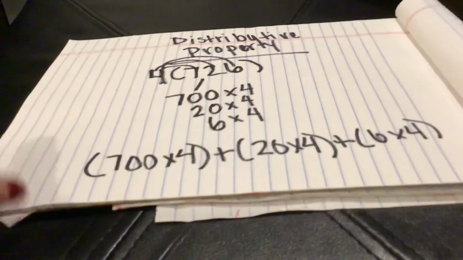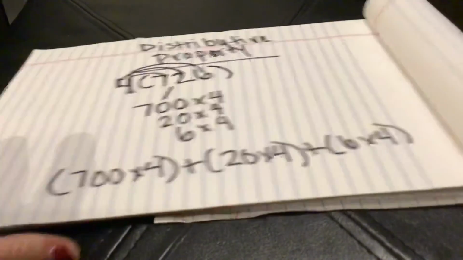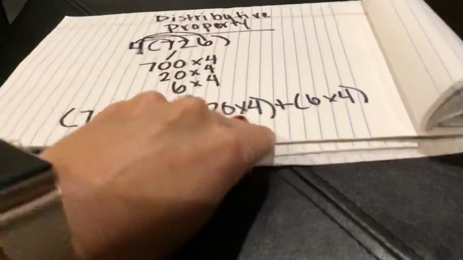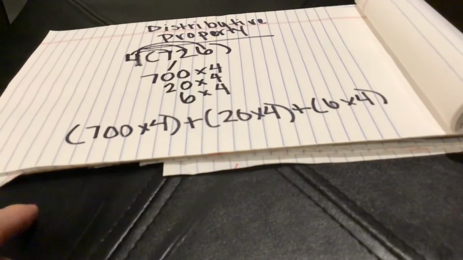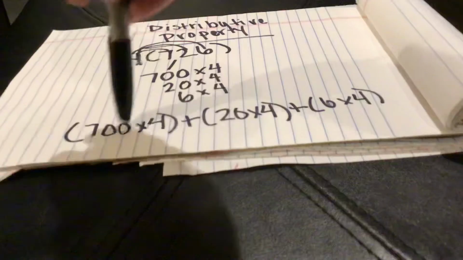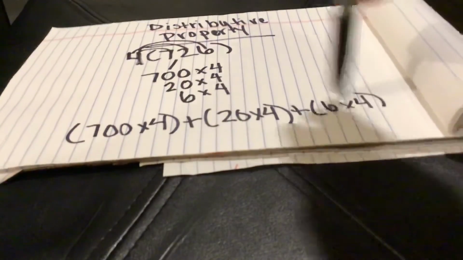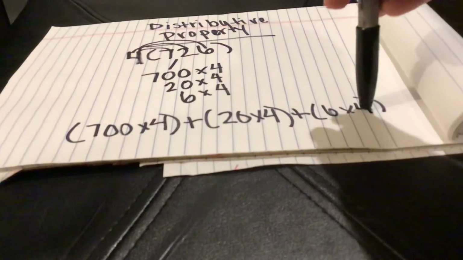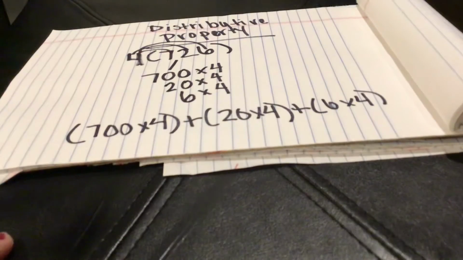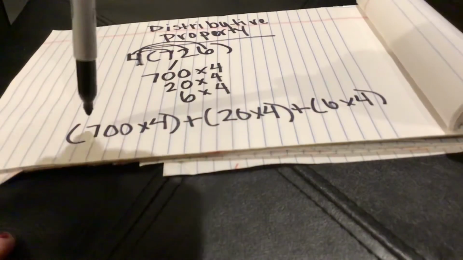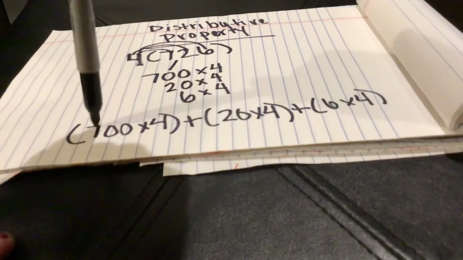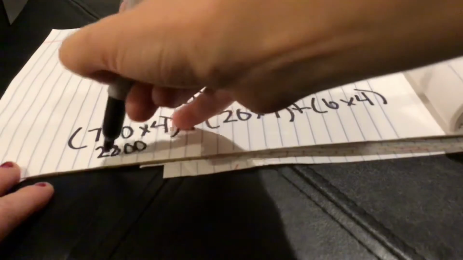Now, if you have a set of parentheses like this, and I'm sorry, I'm trying to move it so everybody can see, where you have 3 partial products, you're going to have 3 sets of parentheses. Now, when you have 3 sets of parentheses like this, you work from left to right. So you're going to solve what's in the first set of parentheses first. And again, I'm going to use my trick of multiplying 7 times 4, and I get 28, and add my 2 zeros.